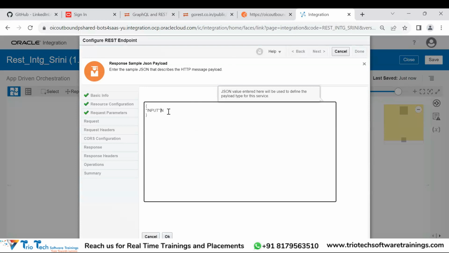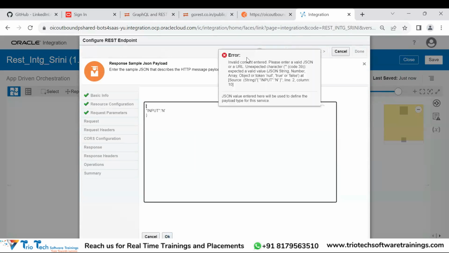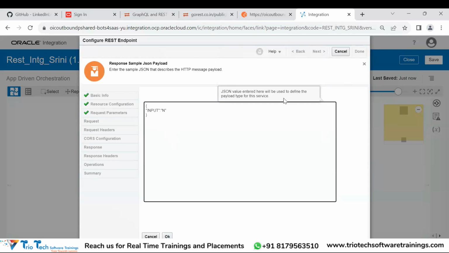If you have some issue with the JSON format you have given, you can click on OK. It will throw an error for you. You can see some validation data. So the JSON format I have given is in the wrong format. So I'm giving it in the correct format. Okay. Now you can validate your JSON here only. Input. So we are getting the output. We are configuring with the output response.